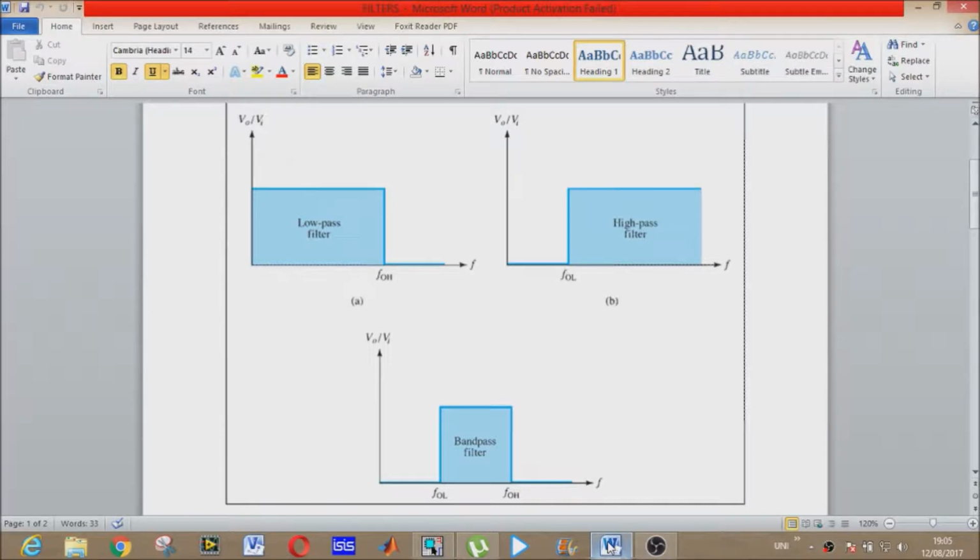We know about passive elements. Passive elements are those elements which do not process the input signal. By processing, I mean either rectify or amplify or give a phase shift to the input signal. Examples are resistors, inductors, capacitors. We also know that active elements are those elements which process the input signal, like diodes that rectify the input signal and transistors that amplify the signals with or without the phase shift depending upon its configuration.